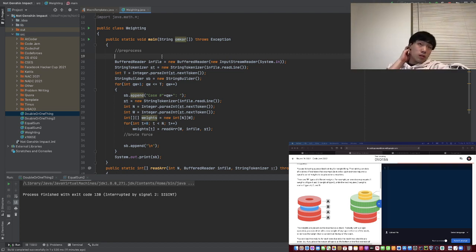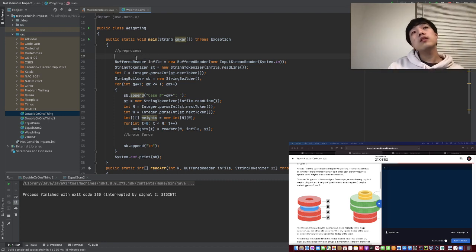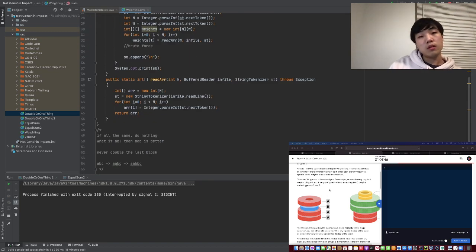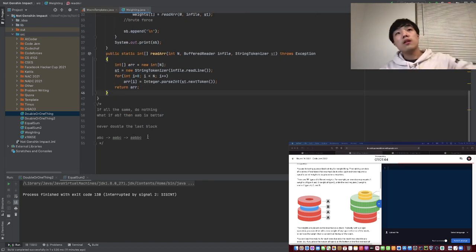So we need to store the string as well as the order. Okay.